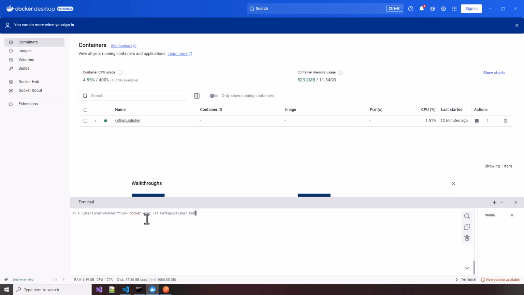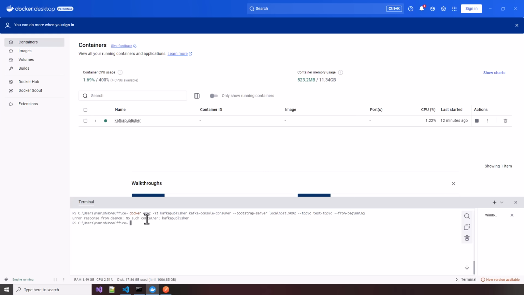Okay, I will say kafka-console-consumer. Okay, and we'll say bootstrap server localhost 9092, and the topic name is, we named it test topic. Okay, and we'll just say show the messages from the beginning.